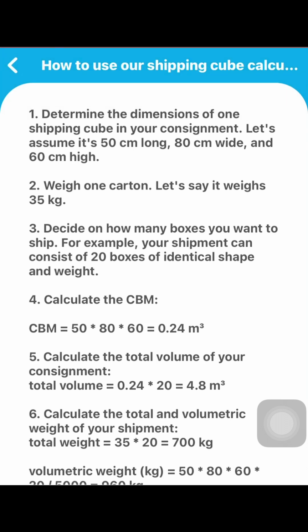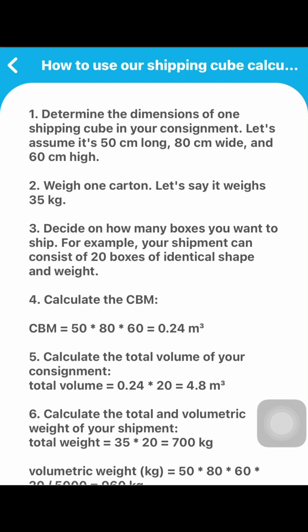Now the third one says divide on how many boxes you want to ship. For example, your shipment can consist of 20 boxes of identical shape and weight. Now let's assume this is 20 boxes you are shipping. This is how you are going to be calculating the CBM.